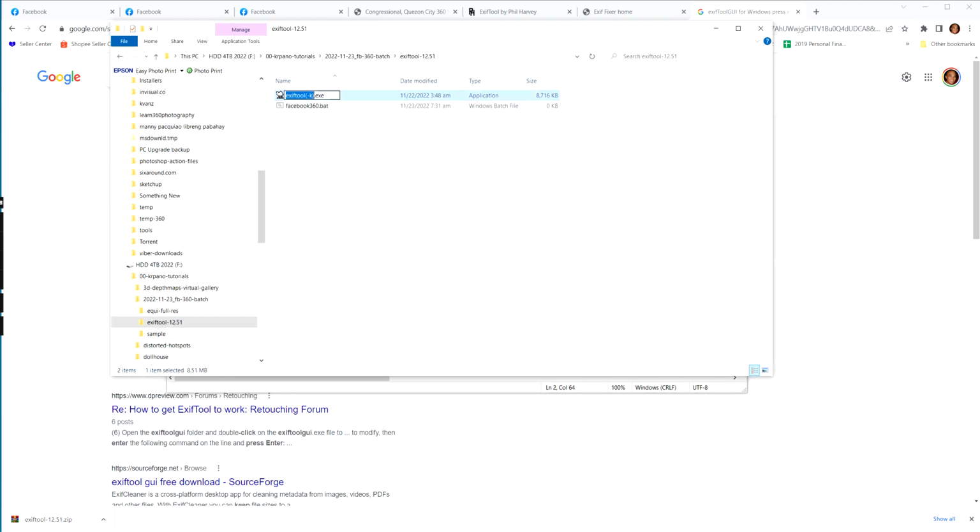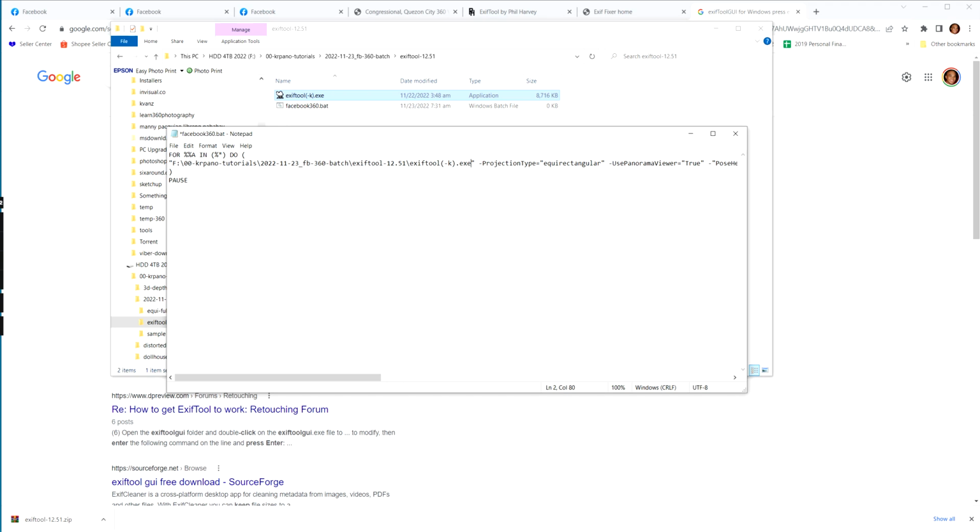And add this. I'm not sure if it accepts spaces, but to be sure, try to not add spaces in your folder names. In my case, I only use a dash and an underscore, because sometimes there are issues with spaces. But if you look at this code or script, what it does is it adds some data to the image, telling it that it's a rectangular image, and it has an image width and image height, like that. Anyway, save it.